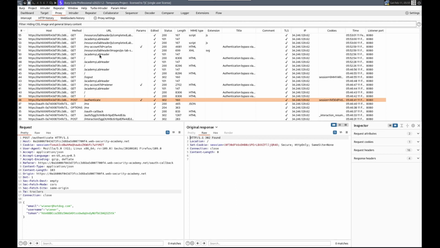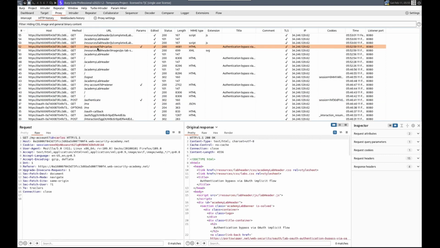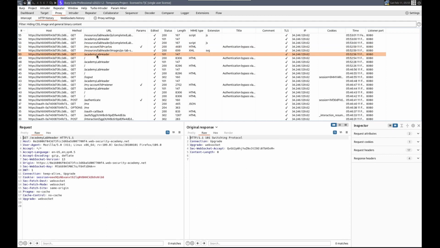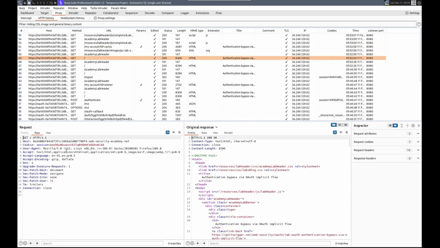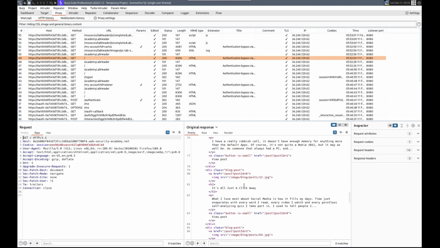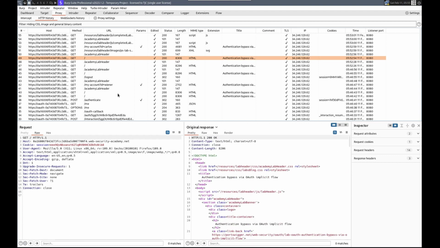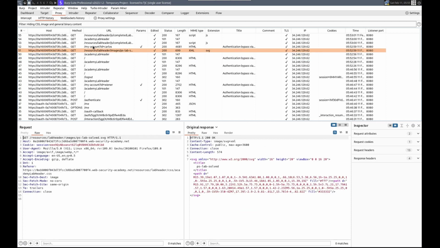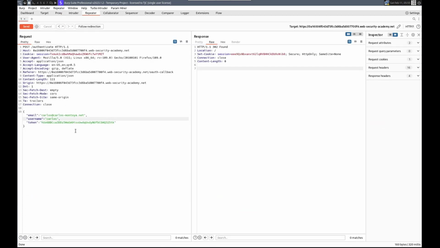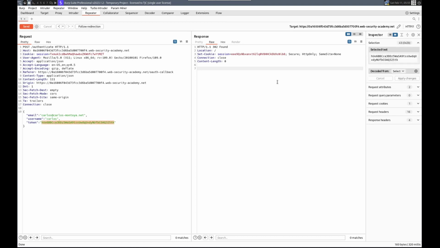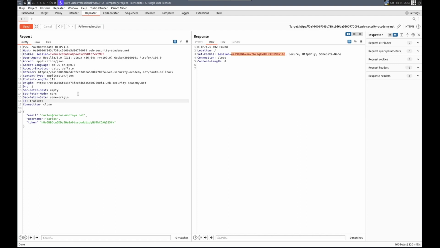Yeah, that was it. And then here's where we sent, we got this. I think this is where we changed. I don't know. And then we used the session we got in response to log in right here. So we sent this POST authenticate with that same token, modified these two, got a session, used that session to view my account and solve the lab. Sweet.